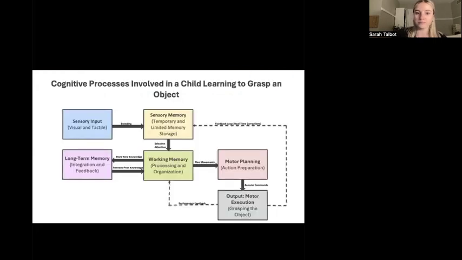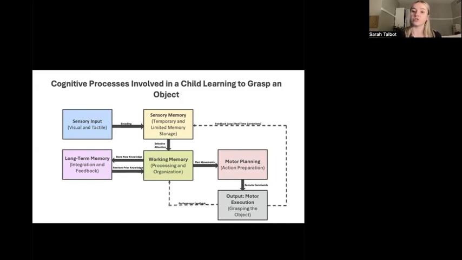So here's my model. As you can see, it starts with the visual and tactile inputs to identify the object's overall characteristics, such as shape, size, distance, etc. It then goes to the sensory memory, where it will temporarily hold the information, filtering out irrelevant stimuli. This is done by selective attention, as this will filter out and remove all the irrelevant stimuli, such as distractions or background noises. It will then go to working memory, which will store and organize the information about the object's location to prepare for motor planning.